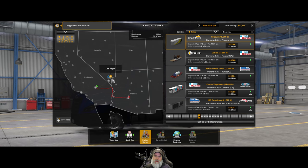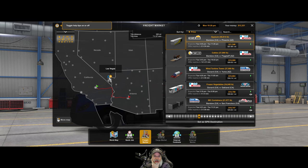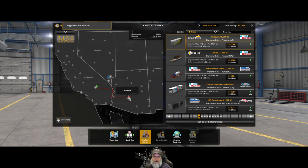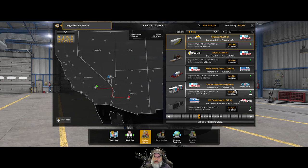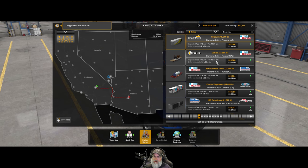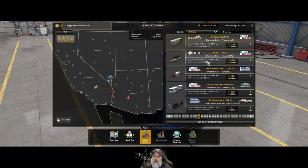So, but our trailer, okay, so here, all right. So we are here back in Vegas in our garage, I believe. And we'd have to drive to Barstow to get the trailer and then drive it to Arizona. But look at the money on that thing. Wow. In both cases here, we got to get to Barstow. That was a $10,000 one. And that's a 6 hour and 27.